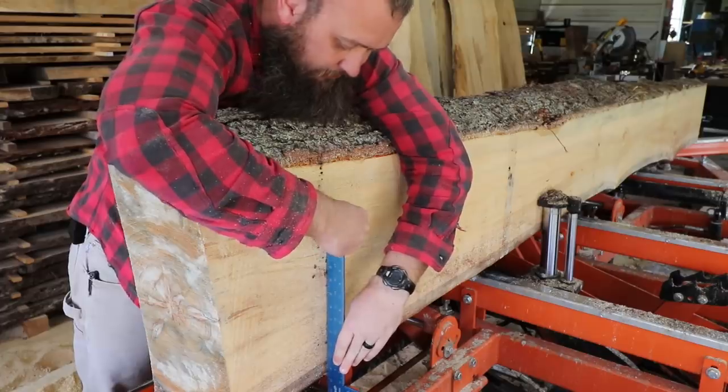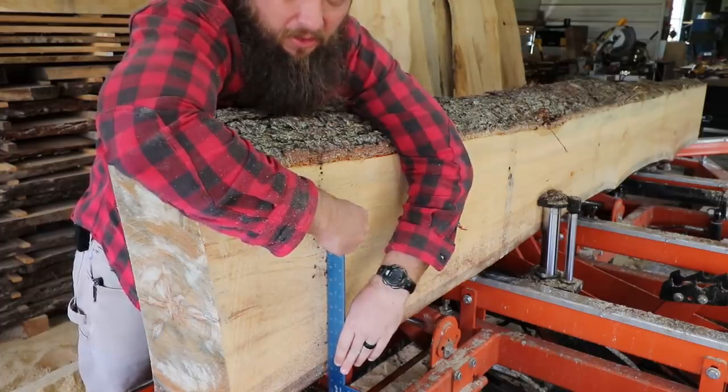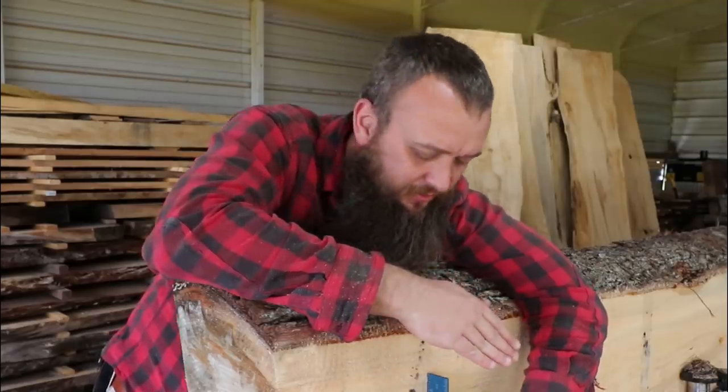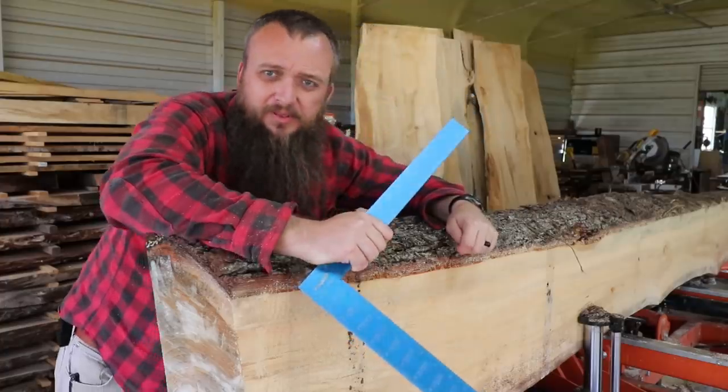That's more than I like to see right there. A 16th is about as far out as I like to have it. An eighth of an inch is really far out. So this is how we're going to try to fix this. Instead of relying on the sawmill to cut perfectly square, since that clamp does come over and push on these backstops, in this case right here, I need to probably raise the clamp up a few inches, then push over. That will probably decrease the gap we got down here at the bottom. So let's get this lined up and see how it goes.